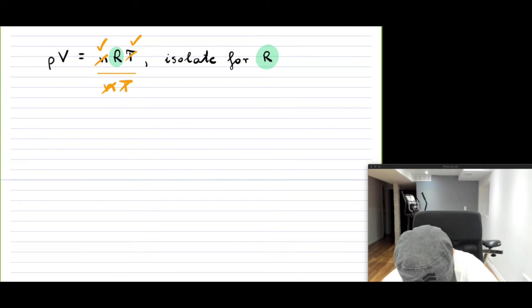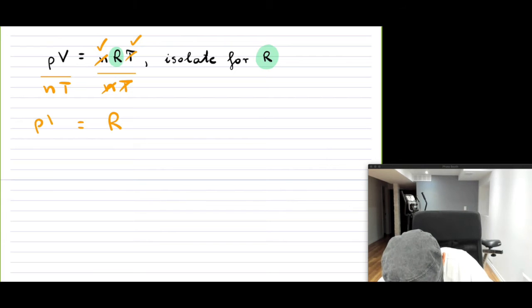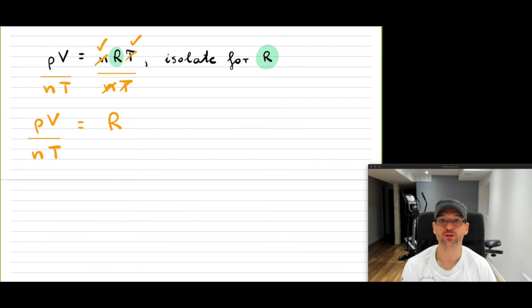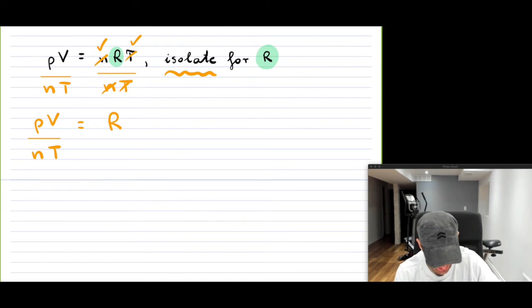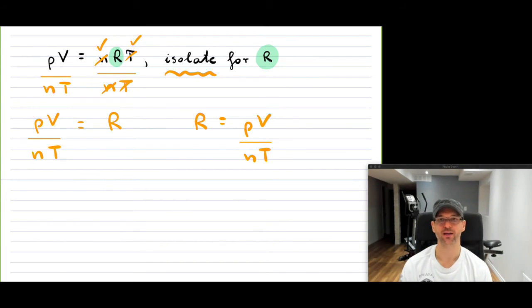Okay, so they cancel out. And remember, I have to do that on both sides. So notice, this is R, this is going to be P over V, and then nT. And you're done. That is it, because you do not know what those variables are. But you've isolated for what you wanted. Now, of course, some people will like to have the unknown on the left-hand side, so you can do a mirror image. It means exactly the same thing if you read it from the right or from the left. So that was example, the first one.